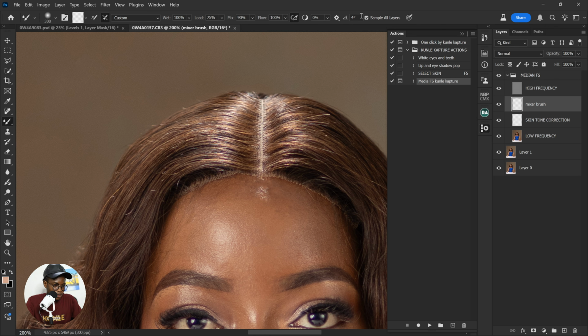What you want to do while mixing the skin, you can copy my mixer brush settings. Depending on how long you've been retouching, you might want to reduce these settings to be very low. The flow should be very low if you're not so much of a pro when it comes to mixer brush. However, if you retouch every day like me, you can always make it 100 and do your job.